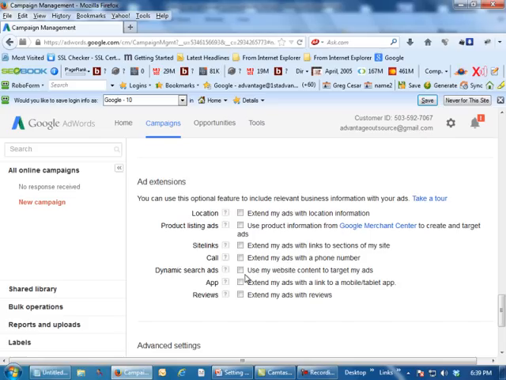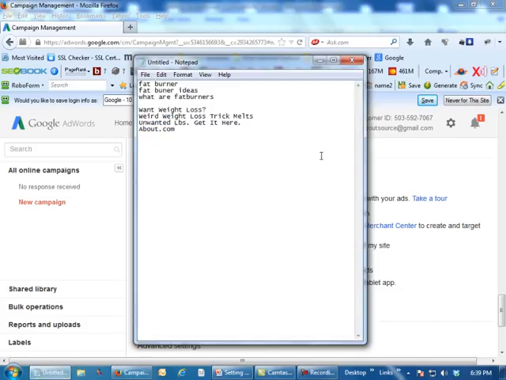Now, here is something called site link extensions. And there's things that you can put in your ad that are pretty interesting here. And I'll tell you how I've used these. So let's open up Notepad and show you. Here is my ad, my text for my ad, and then you've got my web address.com.